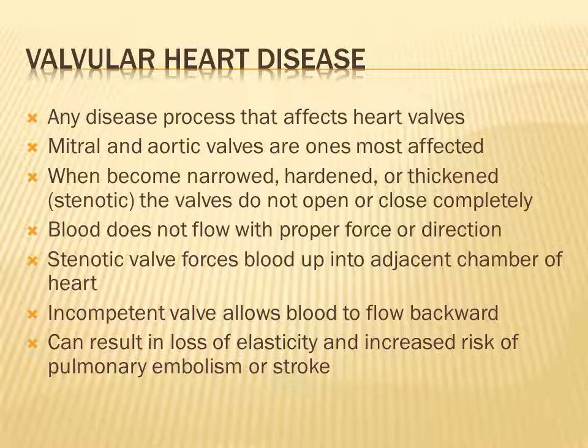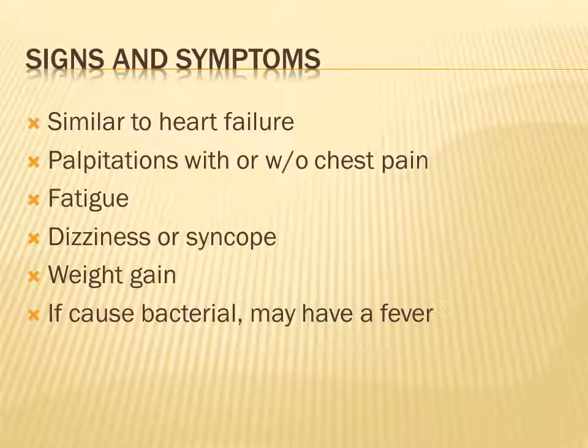If you want to think about hard, not mobile valves, and then kind of floppy valves, which allows blood to flow backward. It can result in loss of elasticity, increased risk of pulmonary embolism, or stroke. Signs and symptoms are similar to heart failure. Think about heart failure. We have failure of the atria and the ventricles to properly eject blood into its proper locations. But this time, between the atria and the ventricles, the aortic and the pulmonic, we have failure for it to completely allow the flow to occur.